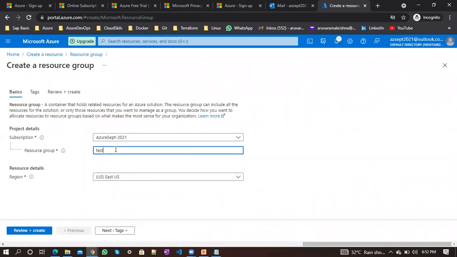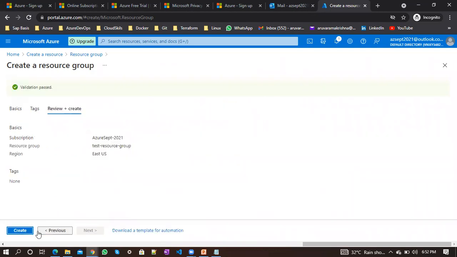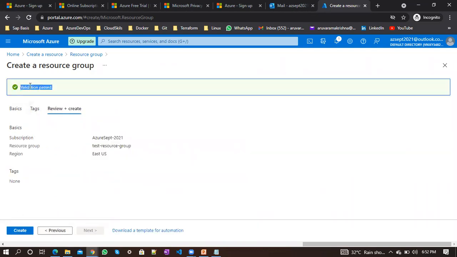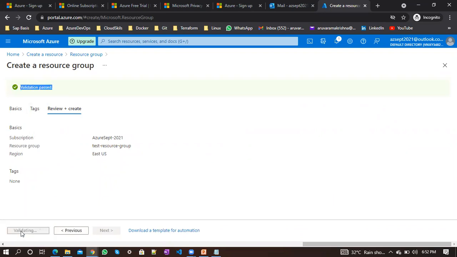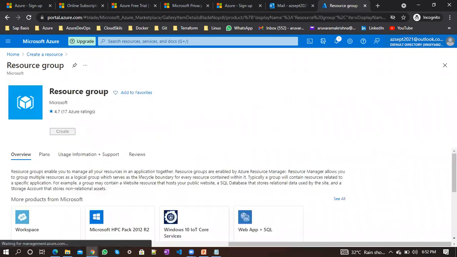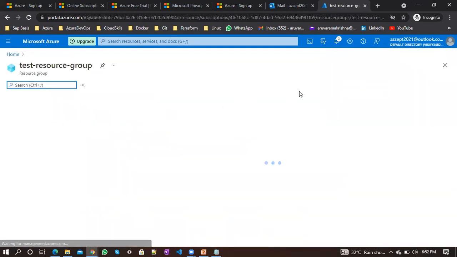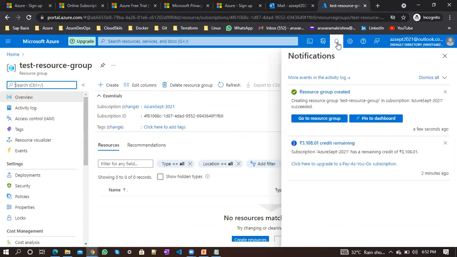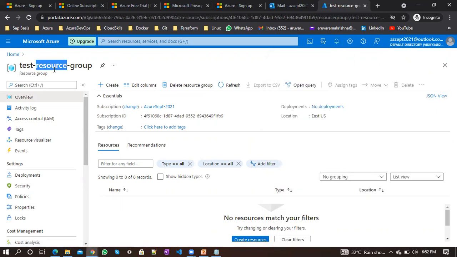Let's say I'll set test resource group, and I'm choosing the location as US, and I'll say review and create. It is done with validation, and I say create. So now you see, being a contributor, I was able to create the resource group. Once it is created, you will be given a notification that a resource group is created. When you click on go to resource group, you will be routed to this particular resource group.